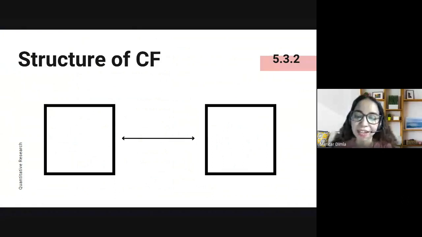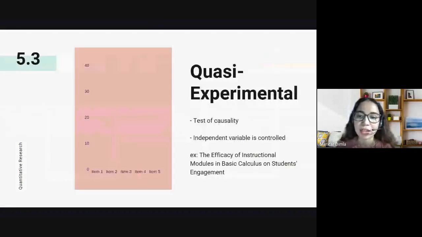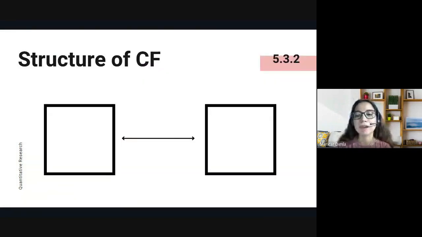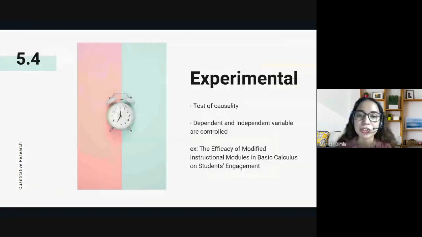Okay? Alright. So, the last one, balikan ko lang mga anak. In the quasi-experimental, yung independent variable is being controlled now, to see the efficacy or the causality of your two variables. Alright? Okay. But for our next and last kind of quantitative research, gamit na gamit to sa STEM strand, lalo na kung scientific yung study. Okay, parehas din mga anak. It tests the causality, the cause and effect relationship. But this time around, mga anak, the dependent and independent variable, dalawa na yung kinokontrol.